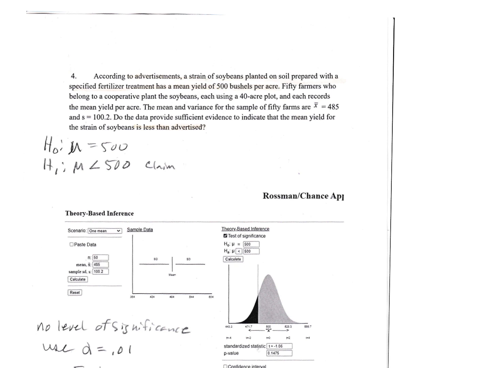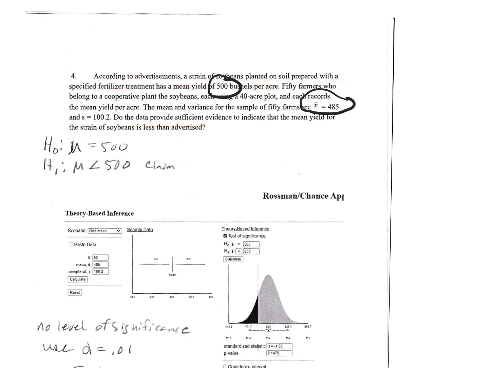I decided to make the H1 be the claim this time. You could have just as easily made H0 the claim; all that matters is how it changes the phrasing of the conclusion. Now, what test am I going to run? For one thing, how did I know it was going to be a left-tailed test? If this is the hypothesized center, and our sample mean is less than that, I'm thinking we should go with a left-tailed test. So that's how I made that decision.